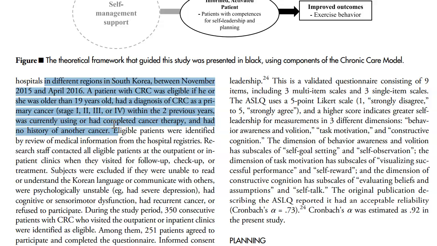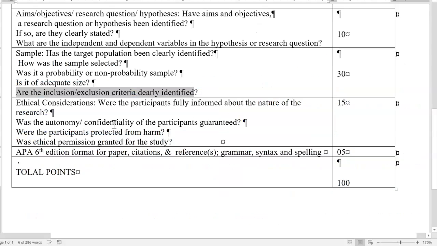form a picture of, oh yeah, that's a person who I'm thinking about would be in the study? Or are you going, I don't know, man, 2 years? Maybe we should go 5 years. Or maybe, well, if you've been cancer-free for 2 years and you haven't had any problems, I was really interested more in people within the last 6 months. So that's something that you need to think about and you need to critique. It is your opinion, your analysis of whether this is appropriate or not.